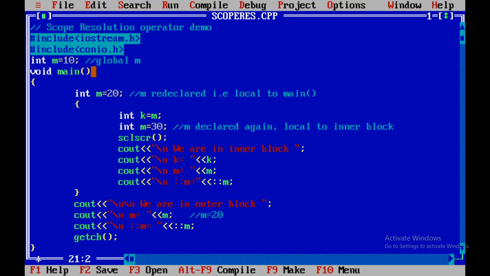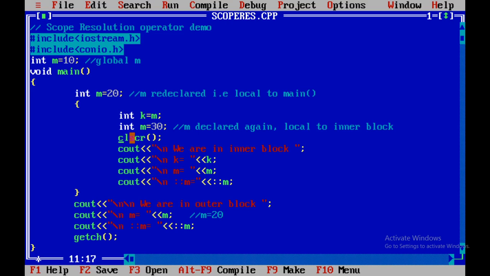So what we have done? We have declared m globally. In the main method we have redeclared the m variable with value 20. We have declared one more block. So in the inner block we have stored the value of m into k. M is redeclared in the inner block and the value is given as 30.